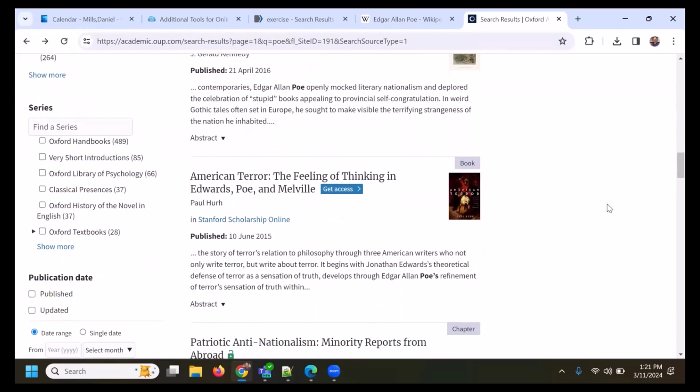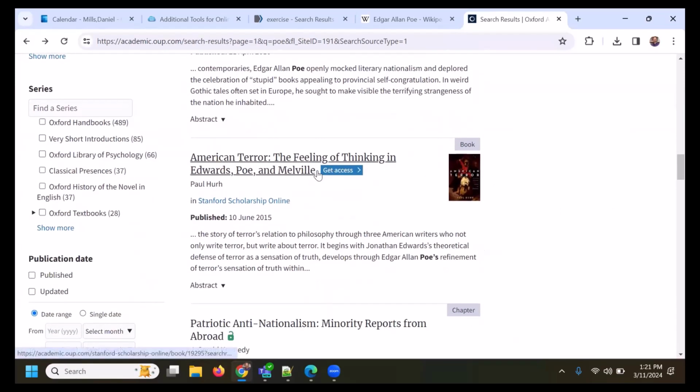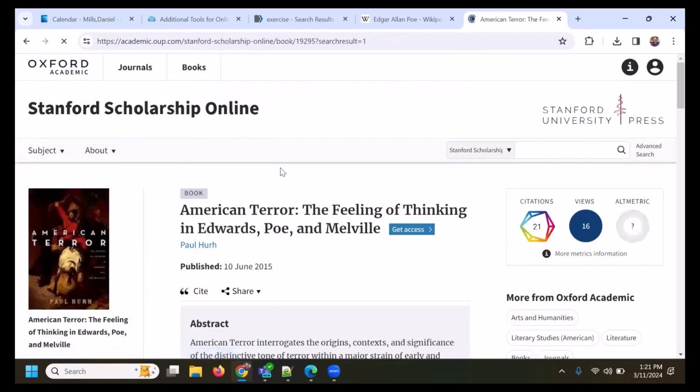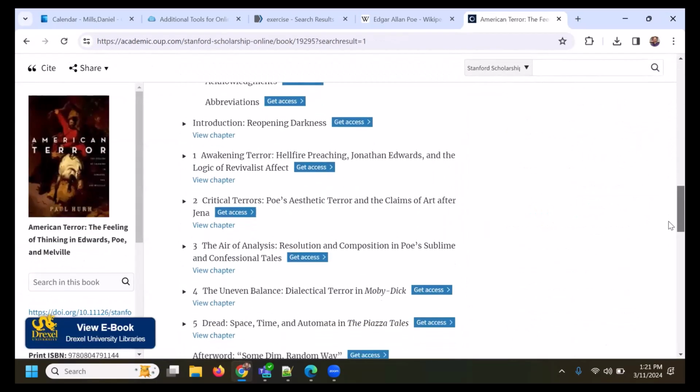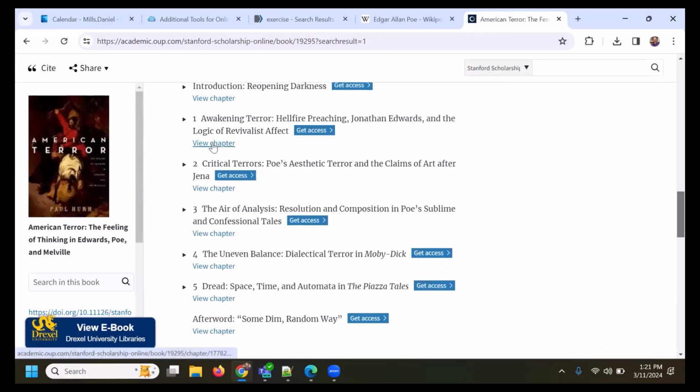and go back and quote from. But what about these ones? This one says get access. There isn't a green icon. Do we have access to it? This is going to take a minute, but I'll prove to you that we don't. Normally I could go to view chapter like I did before.